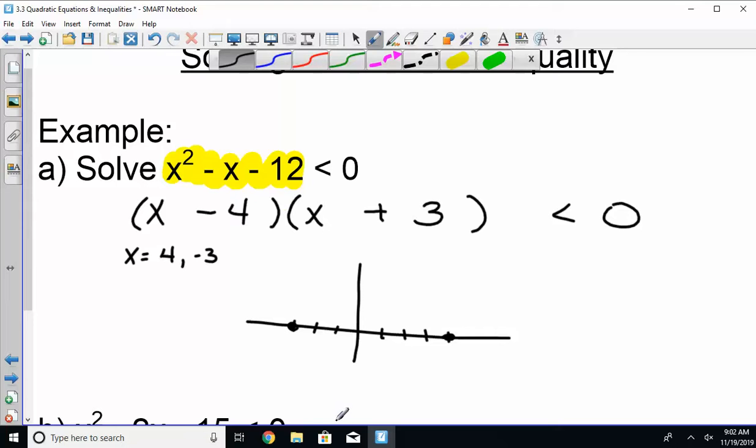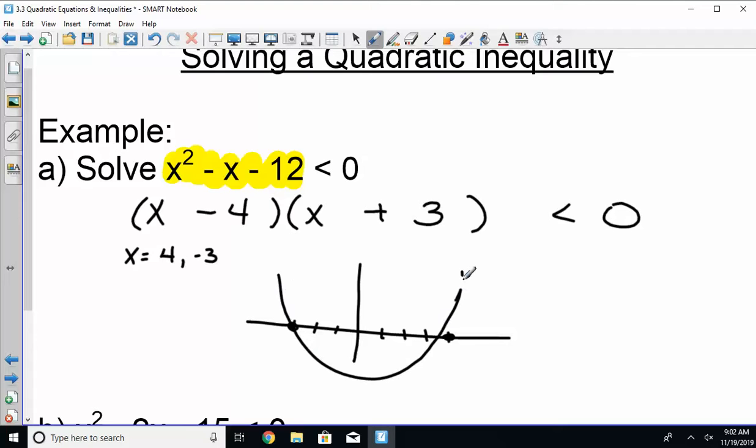So what's our parabola look like? Yeah. And we kind of knew that already, didn't we? We know enough about parabolas. We know that this was a positive x squared, so it should be opening up. And I knew these were the two places where it equaled 0, so I didn't really need a calculator because I know enough about them already.